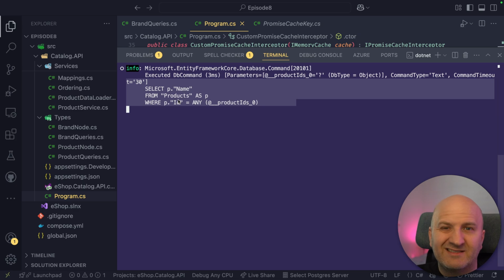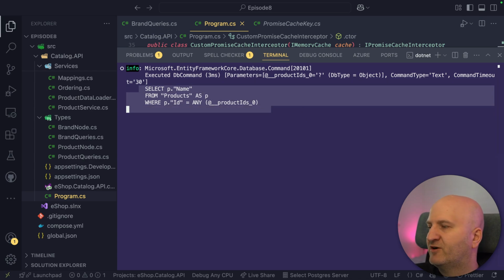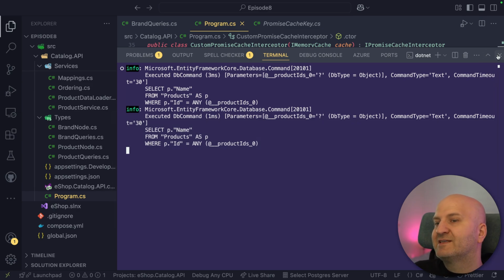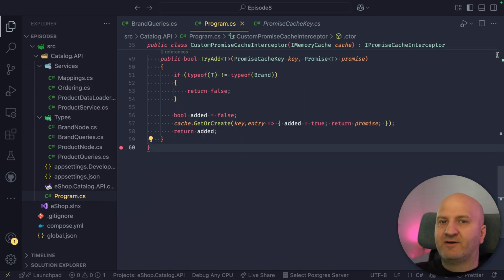So not always, like we have this cache in the request. If the same object is requested multiple times in the same request, we have the same object returned. But if there are multiple requests, for each request, we have a call to the database for products. So second request here, you can see second call. And this works with everything, like with projected DataLoader and whatnot. We will cache them as needed.